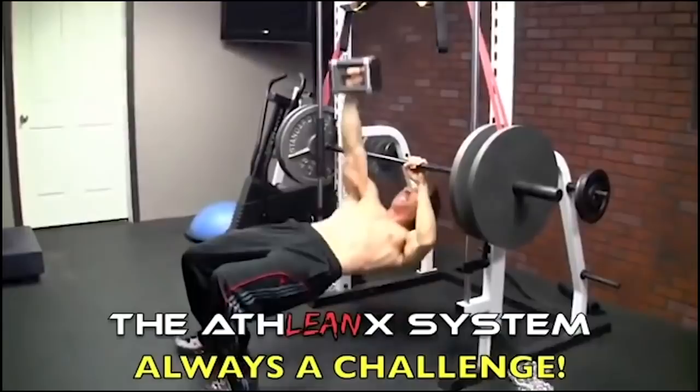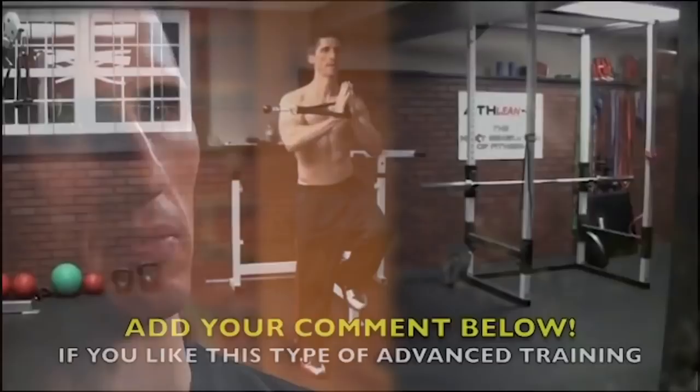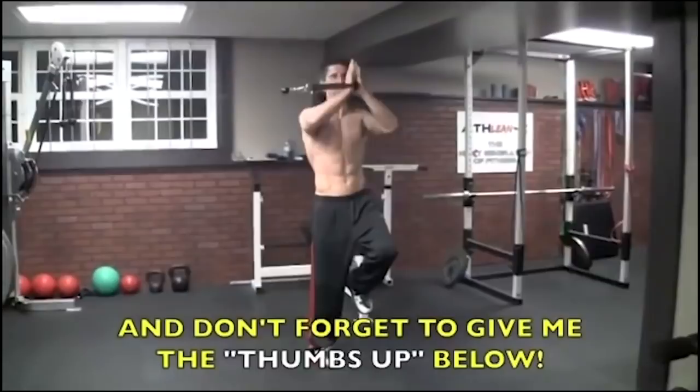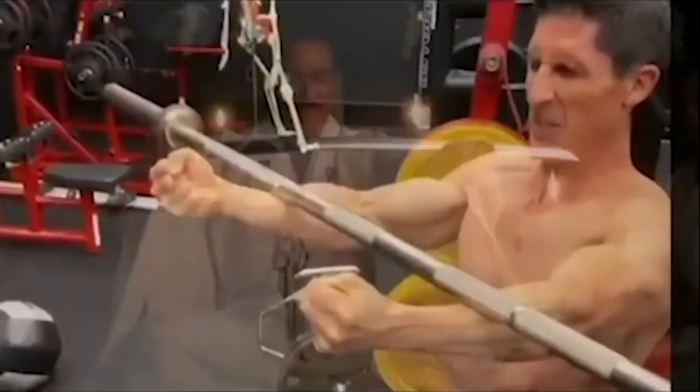We have to be more than just strong. We have to be functionally strong. Get on that one leg. Take your hands together. Keep them up. Press it up over your head. You can see that every time I press up. How's it feel? Glorious.